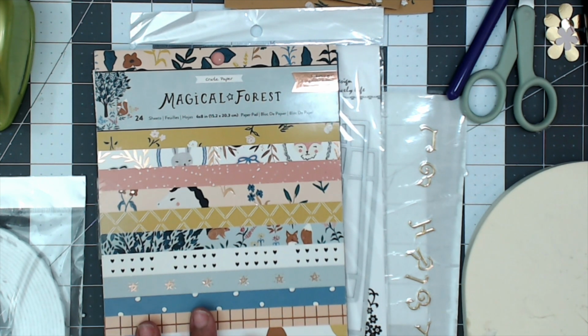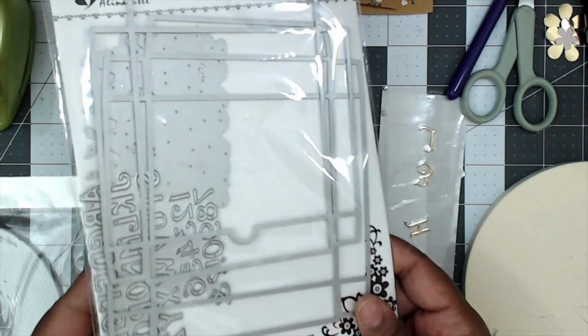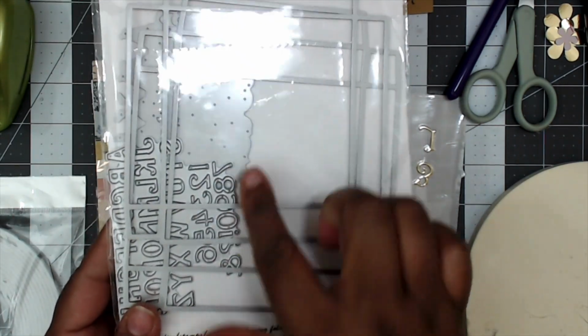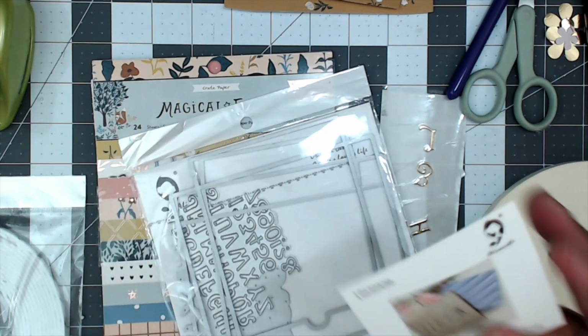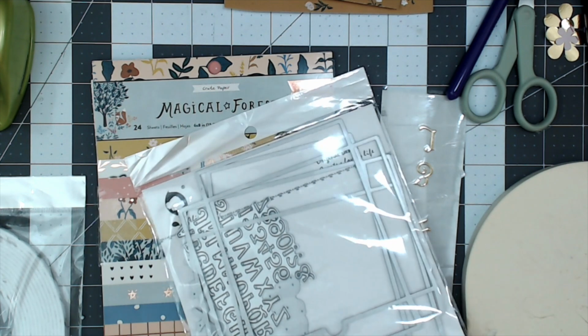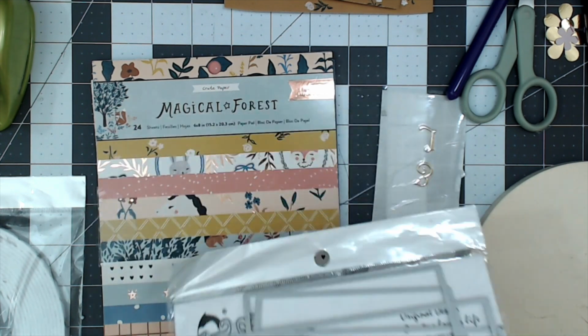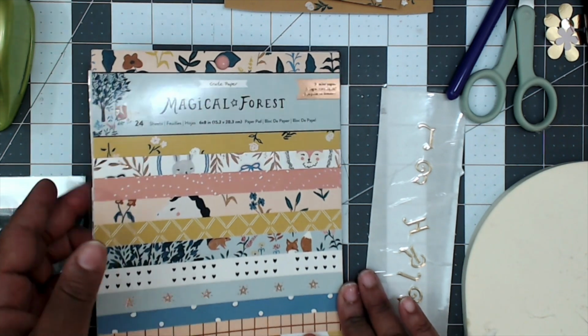And today I'll be working with the pizza box gift box, and this is what it looks like. It has a top and a bottom, and it has two different alphabet letter designs. This is what it looks like. So I am working with that today, and today is going to be a quick tutorial or put together.